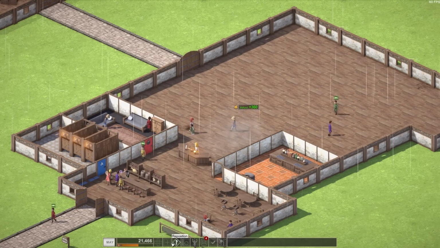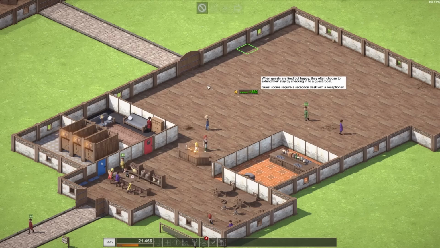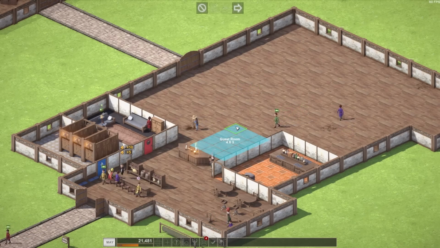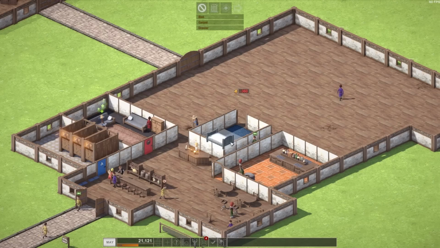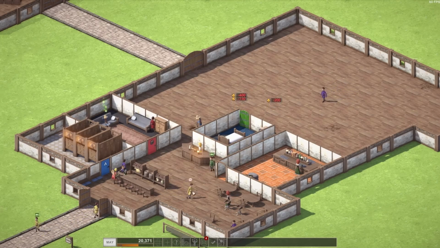Right, we'll destroy that. Yeah, I need you to change where the door is. Guest room. Just trying to maximize space as much as I can. So if I put the door right here, it means that I should be able to put the bed and the rug down and then this thing right here. There we go. So that's how we'll do that.